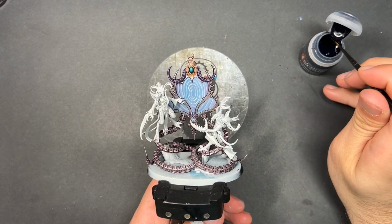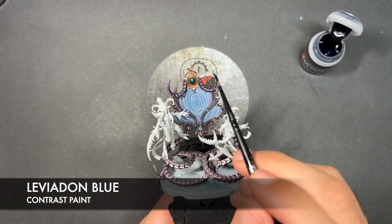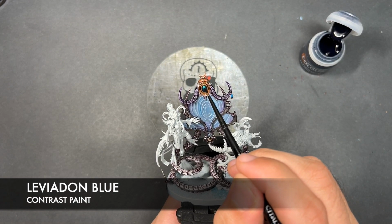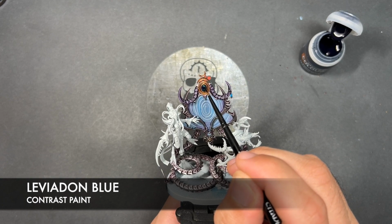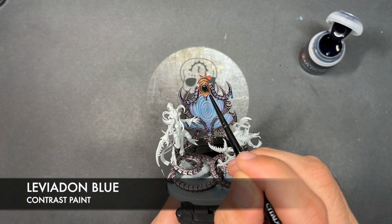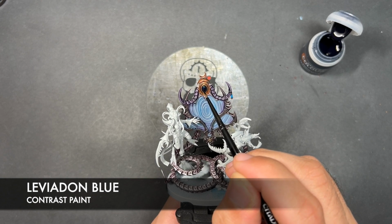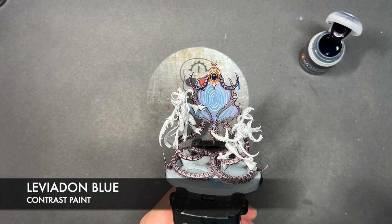And with that done, we then want to take some Leviadon Blue. Not very much at all. And we want to apply this towards the top half of this big gem up the top here. We don't need to do it on the little one because it's just that small. Just like that.